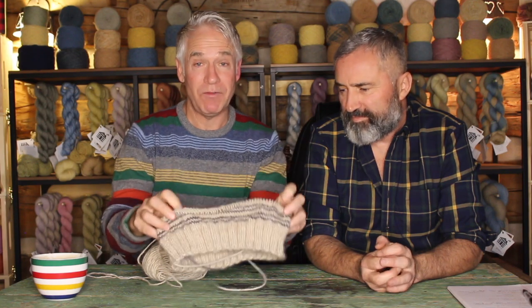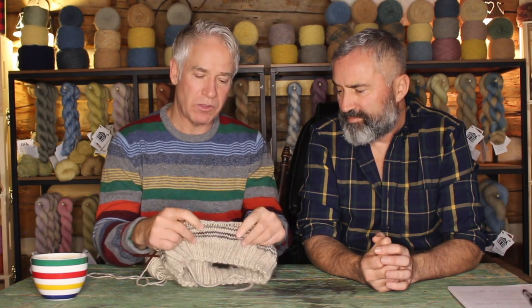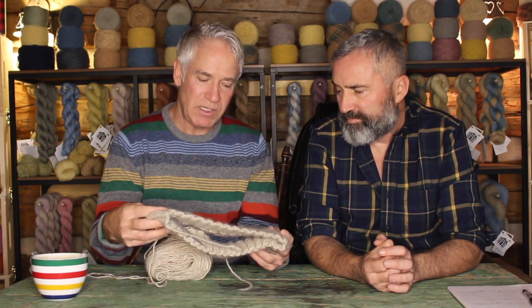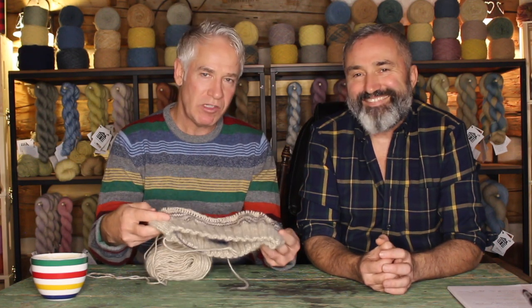So it's a cowl I'm knitting for my niece. She's hoping to have a matching hat, cowl, and mittens for Christmas. So you knitted the hat, which is over there somewhere, and I'm trying to match this cowl to the hat that you knitted, that had a natural cream and one of your dark wools, and I'm trying to replicate the stripes. I'm just sort of winging it. I like my creative process because I just use logic as opposed to patterns, because I don't know how to read a pattern, but don't follow what I'm doing.